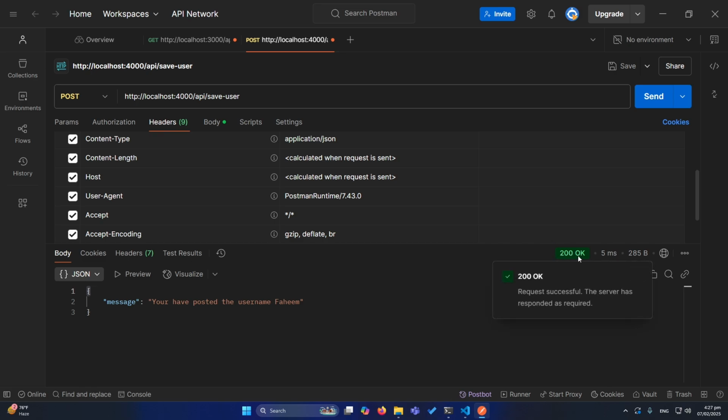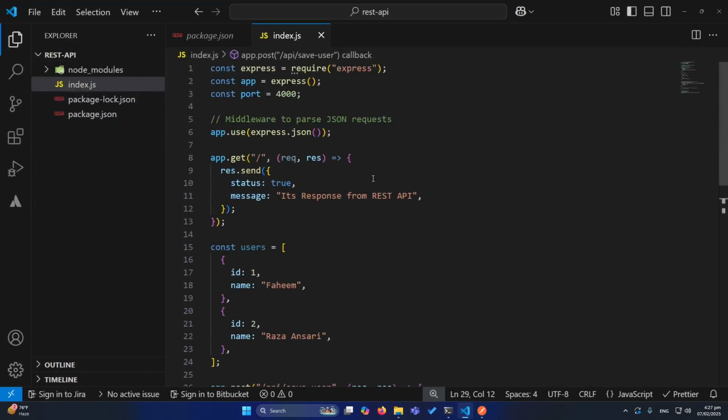Currently you can see that the server is responding to us with a 200 status code. You will also see 400, 404 and 500 status codes. You can also learn about them, and then you can learn further about how you can write your logic, so your Node.js code can interact with a MongoDB database. This is totally up to you, what you want to build in your REST API, but the basic purpose of this video was to tell you how we can create a REST API in Node.js.